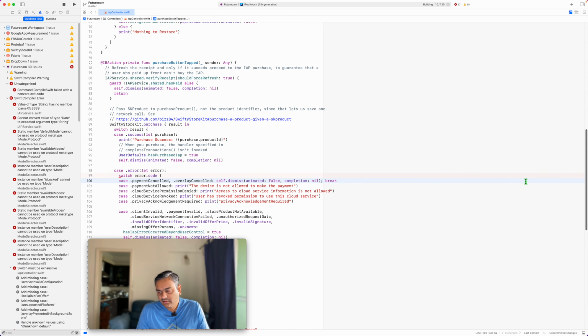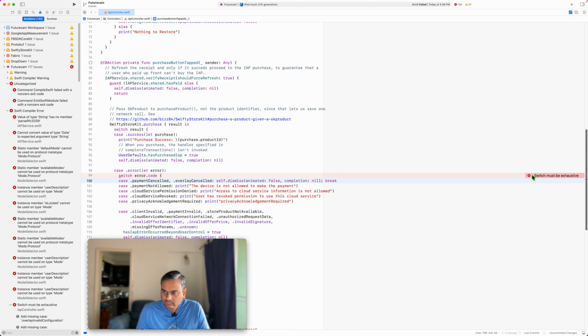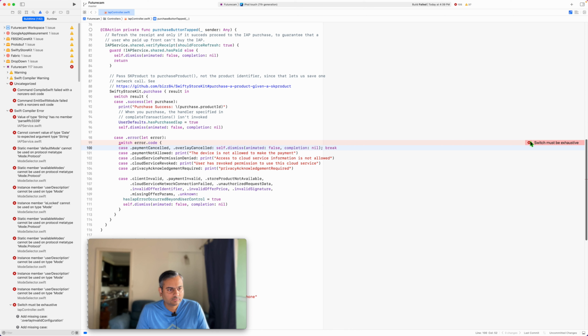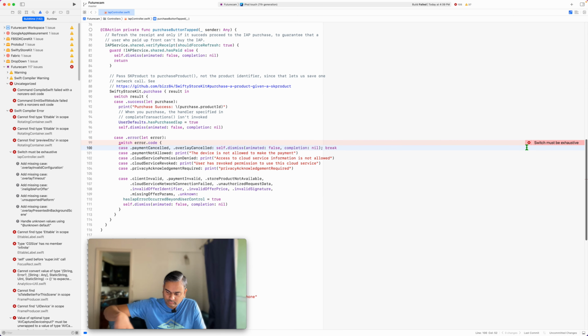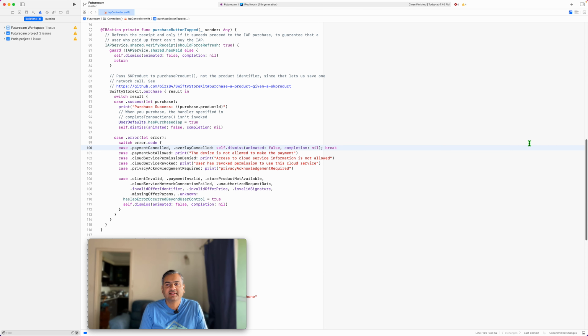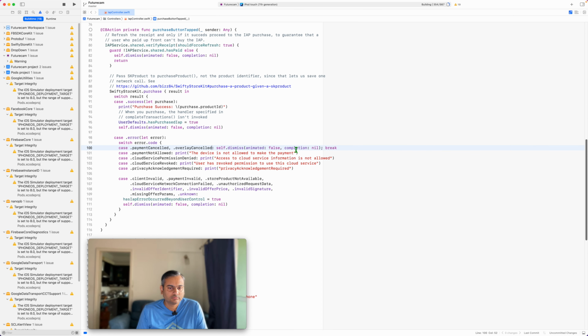Are there 7 errors now? Command Shift K is clean. Now let's do a build. The device is not allowed to make the payment.